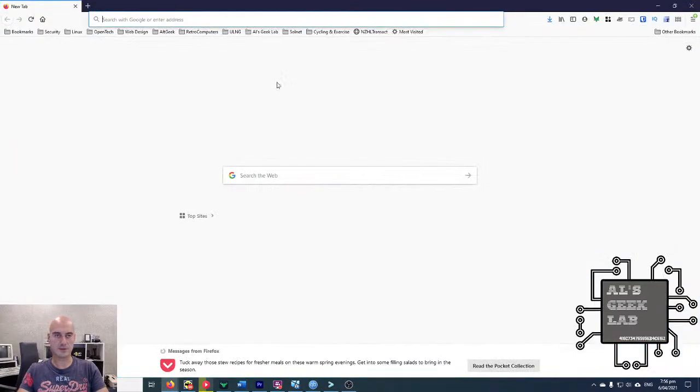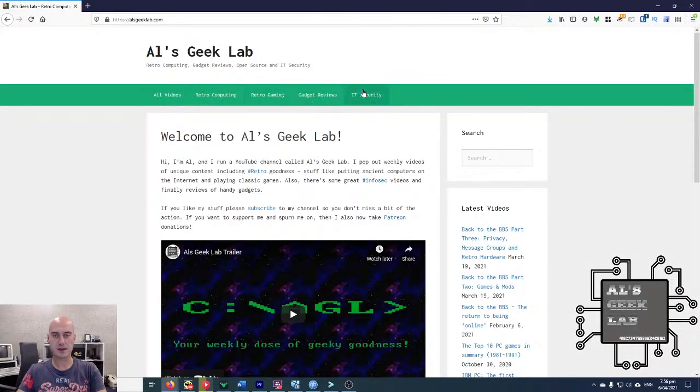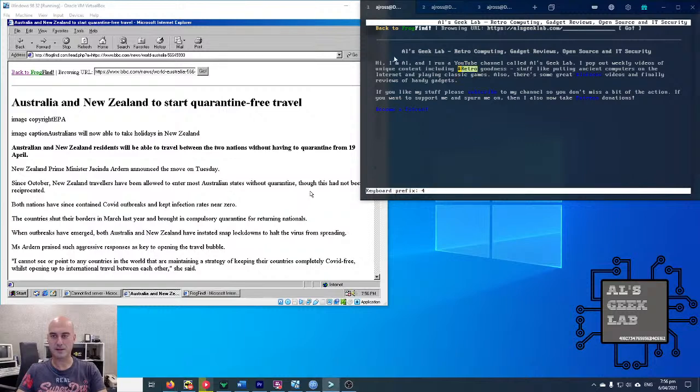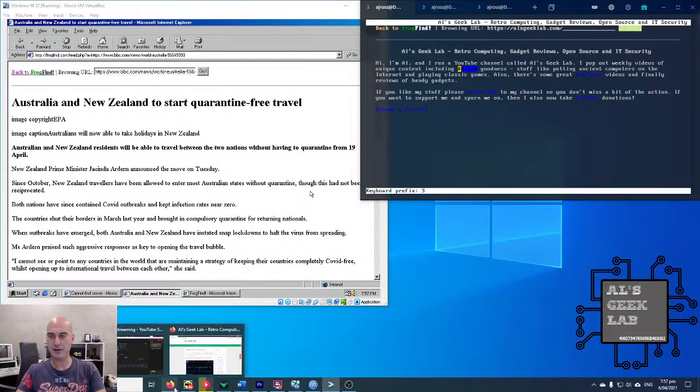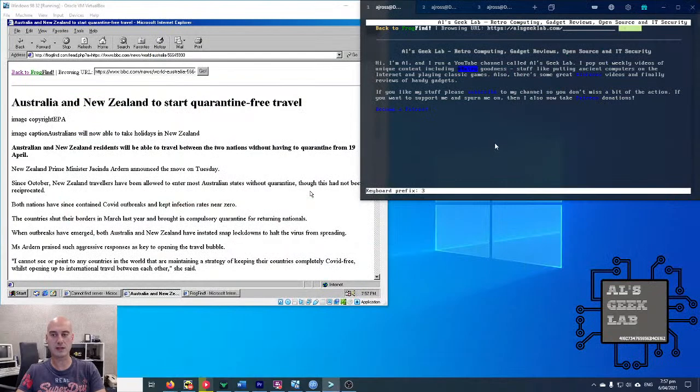And unfortunately, if we do go over to the Al's Geek Lab website, I'll just bring that up momentarily. These buttons here, I'm assuming, are not proper HTML. They might be some sort of CSS or something like that. I couldn't tell you because I'm just using a theme. But in either case, the website has rendered, but it's only taken the text. There's no graphics for starters, and all of those buttons at the top are just not there. So it's not done a great job of that.